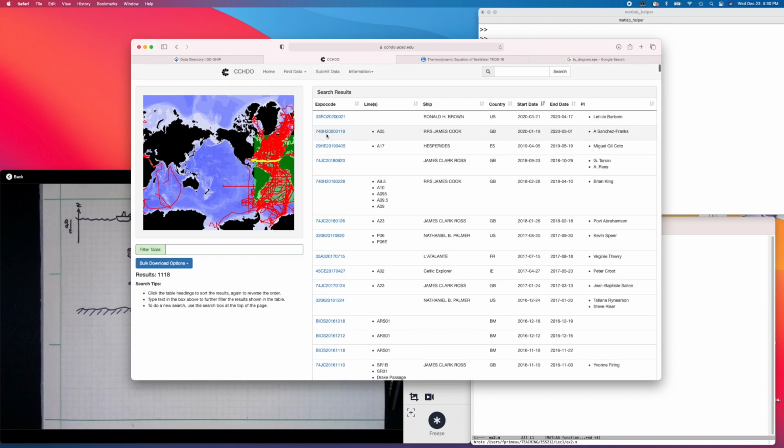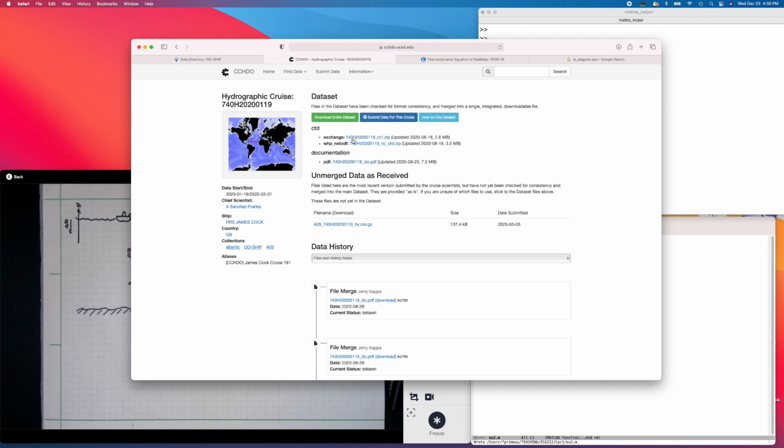And then they show you all the cruise tracks that are available. The one that I downloaded was this A05 section, which is highlighted in yellow, that crosses the Atlantic, goes from, I think, Florida to the Canary Islands or something like that, the Azores maybe. If you click that one, then you have the option of downloading either netcdf data or CSV data, comma separated values. I downloaded the netcdf data, and I've already done that.